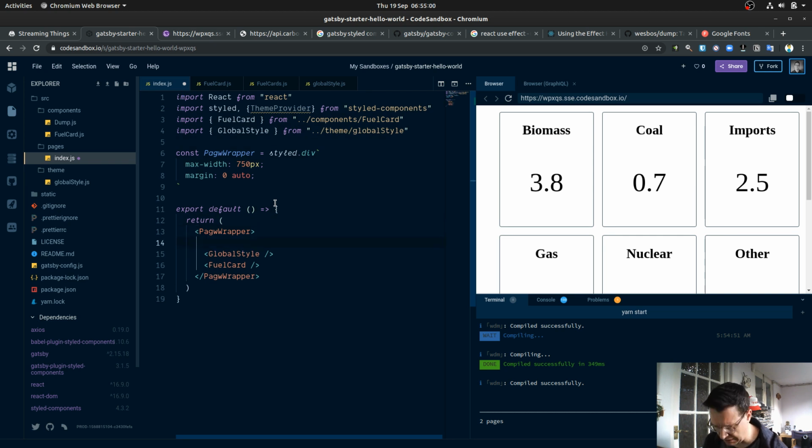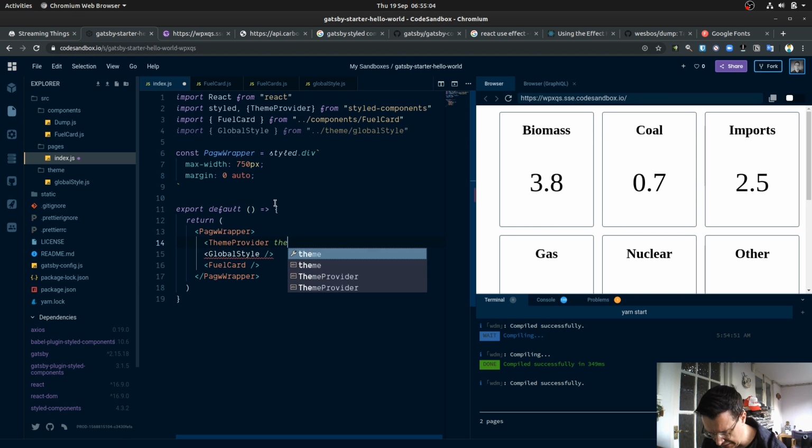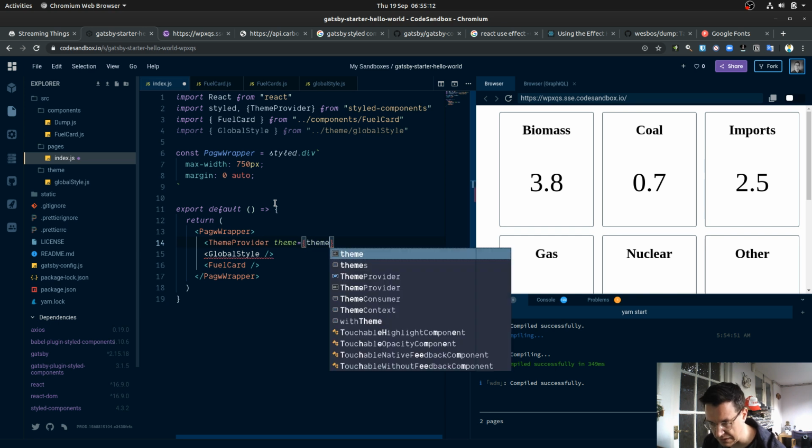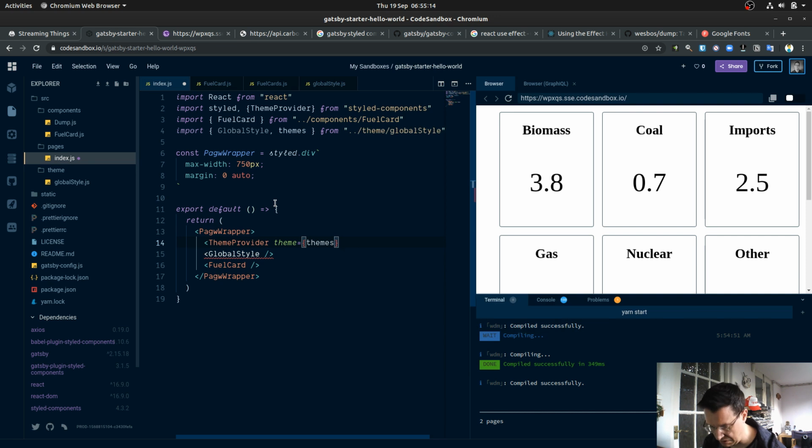I'll just use it like this, and then say theme equals themes dot theme1. And close that. I need to wrap everything in the theme provider.